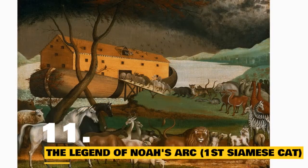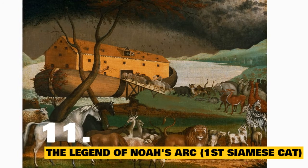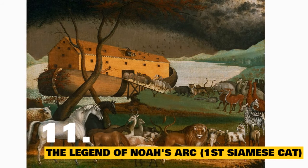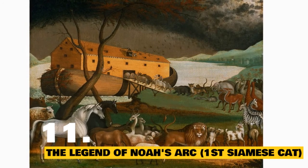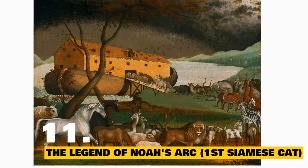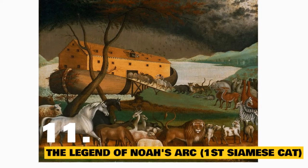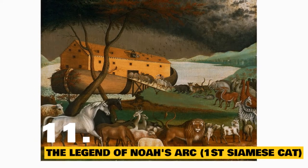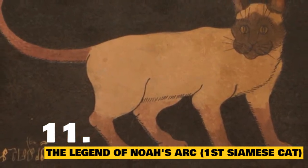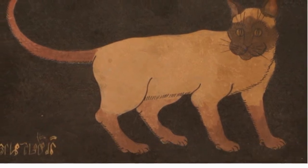The Legend of Noah's Ark and the First Siamese Cat: The story of Noah is known far and wide. After Noah built his ark, he filled it with animals two by two. It began to rain — and rained with no end in sight. The animals in the ark became very bored and searched for something to do. The monkey, spotting the pretty lioness, immediately fell in love. Wooing occurred and soon, tiny Siamese kittens were born. They had the cleverness and agility of the monkey, and the courage of the lioness. Come to think of it, many Siamese cats do look like monkeys.